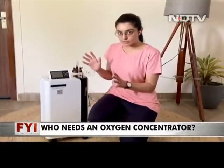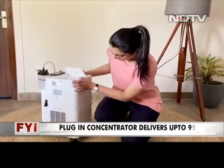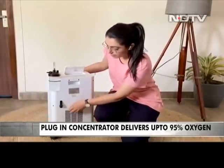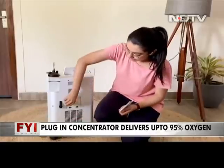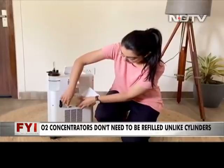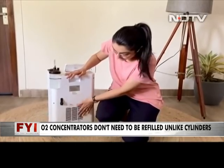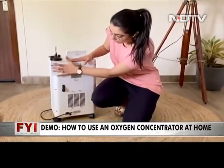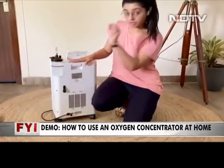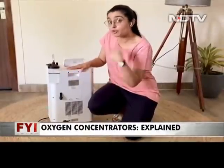Now a few basics to look at once you have one. I've plugged it in, and then there are two key things. There are two filters that will come. If you're unboxing a new one, it will come with a set of filters. I've recently replaced this one, so it's absolutely clean. There is one over here. There's one over here as well. And then there is this bottle that needs to be filled with water. It has a maximum marker written on it. Ensure that you're not going above that because it needs a bit of bubbling. When I put it on, you'll know what I'm saying.